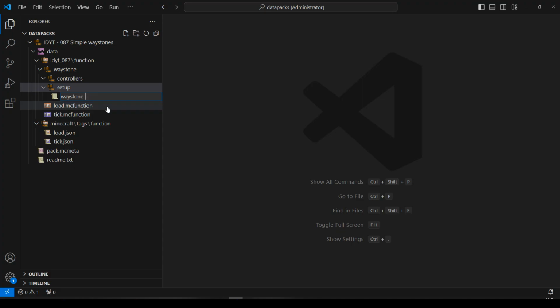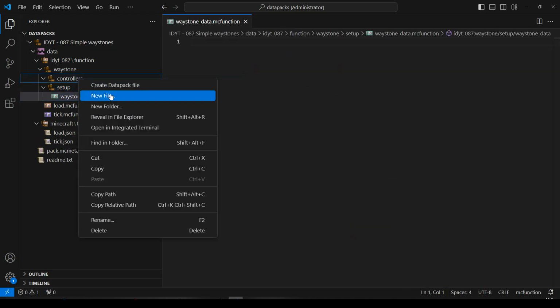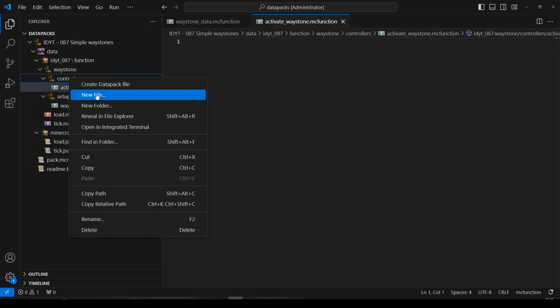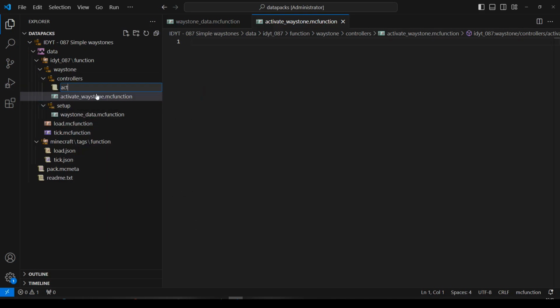This will be the setup for the waystone data. And inside controllers, we need activate waystone. And we want activate, we'll call it tag check.